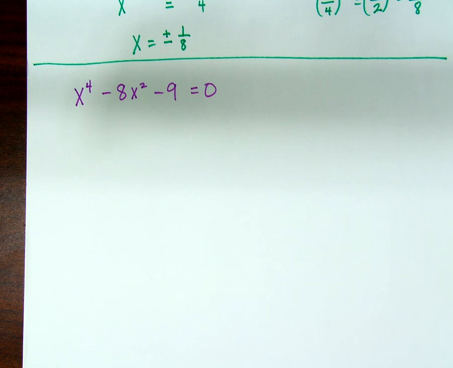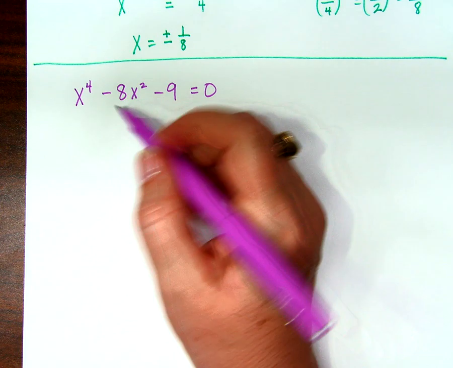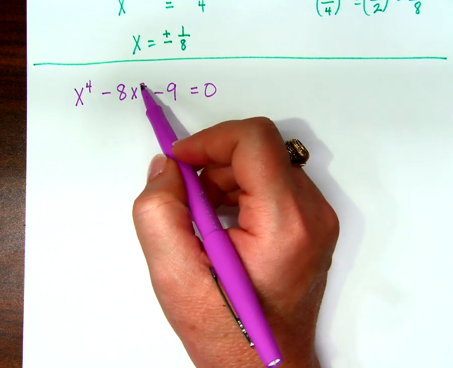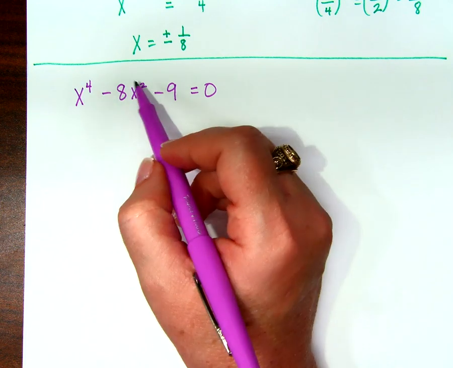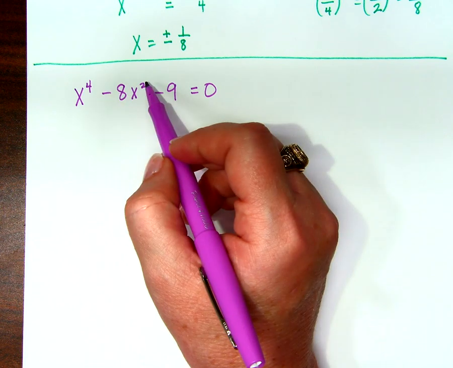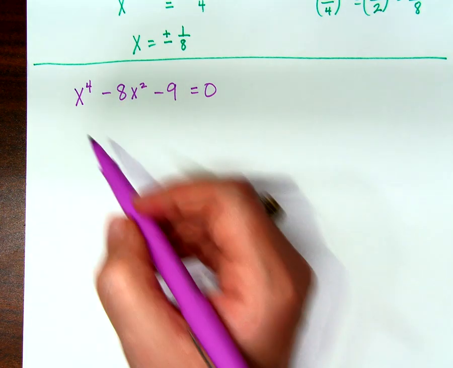just because since it's quadratic in form, I could actually try to factor it. Okay? Because it's quadratic in form, this is kind of like x squared and this is kind of like x, right? x squared and x, the numbers are half. Does that make sense? So I could try to factor it.